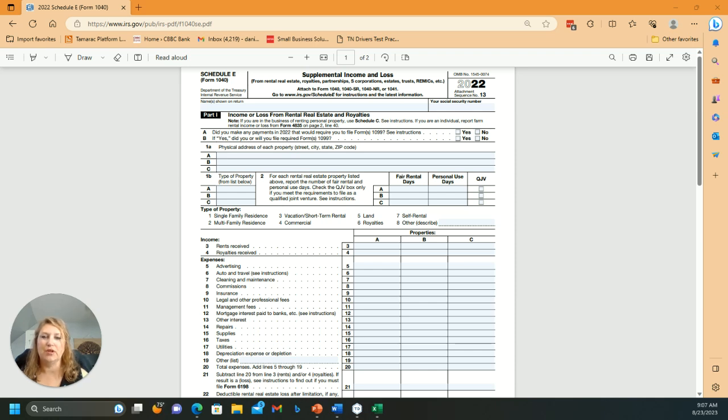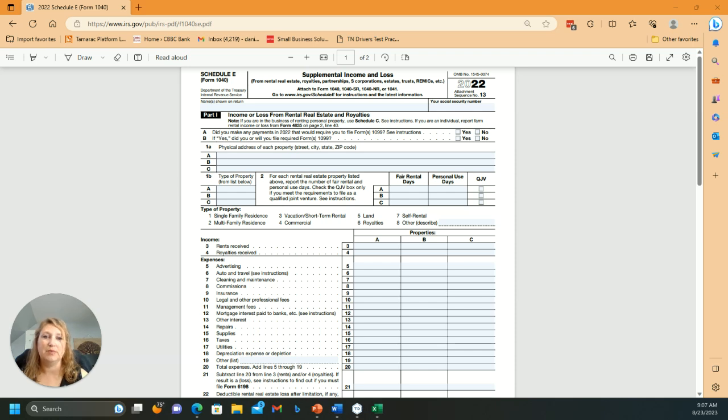So it's important when you have rental property to do a lot of homework before you actually buy it or turn an existing property into a rental. First and foremost, you need to know the value of the property. If you're buying it outright and you're starting to use it as a rental right away, that's pretty easy. We need a copy of your closing statement.